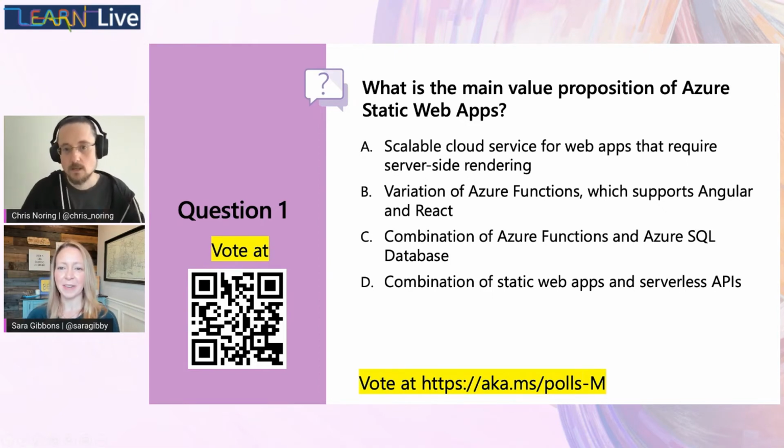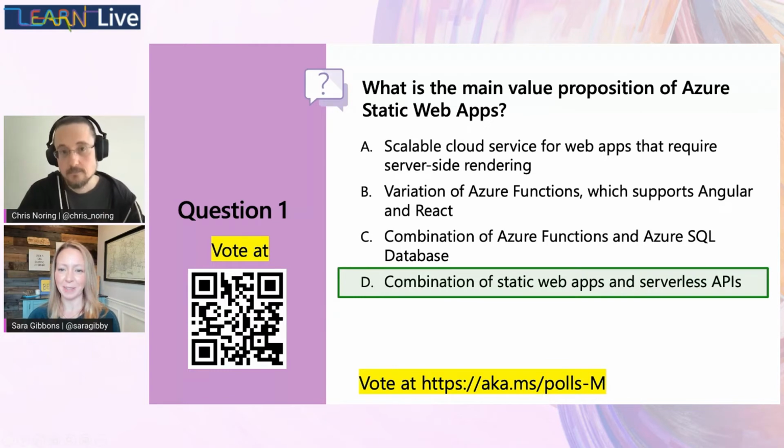I like, Chris, that process of elimination. That's my tactic with these as well. I went for B first too. I was like, oh no, there's a bunch of other frameworks. Yeah, for sure. One note though about the server-side rendering: you tend to deploy applications that are very client-side, but I think you could, in theory, have some kind of server-side rendering if you wanted to from the Azure Functions API, but I don't think that's how it's meant to work. So yeah, I would be on the safe side here with D, right?